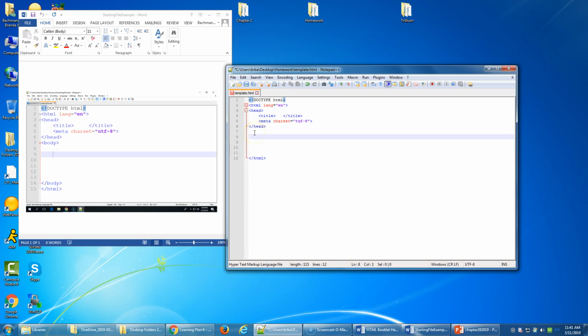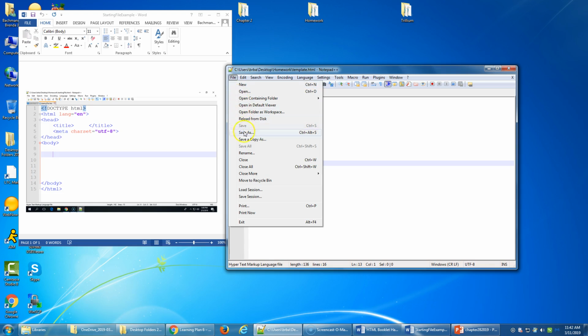The next tag we will have is the body tag, and we will close out the body tag right before we close out the HTML. So everything inside of the body tag is what is actually seen on your page. Everything in the head tag is not visible. Everything in the body tags is visible. So this is your basic shell, and by saving this as a template, we'll be able to open this as we continue to work through this class. So remember to save this document either with the icon here or do a file, save. If it's grayed out, it's done.